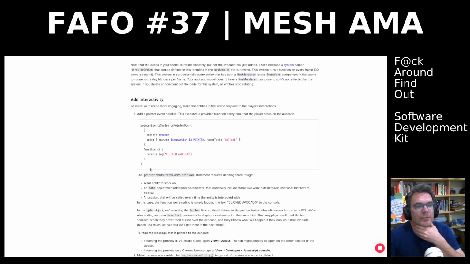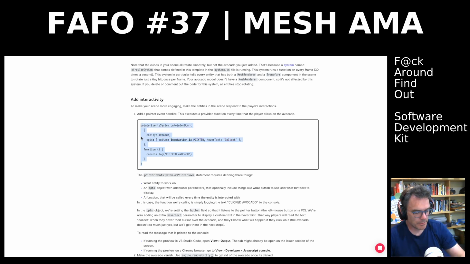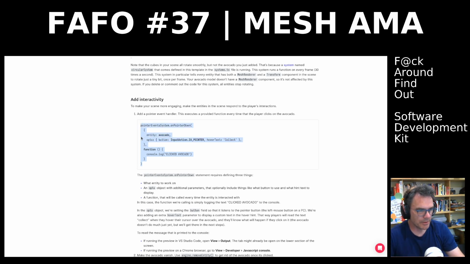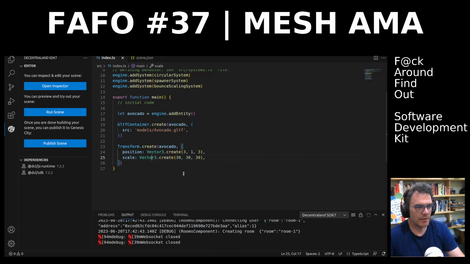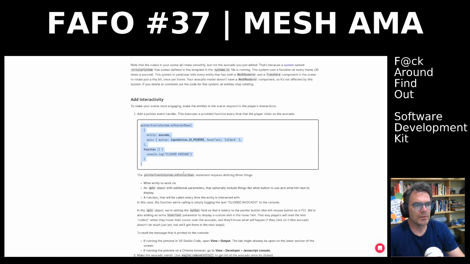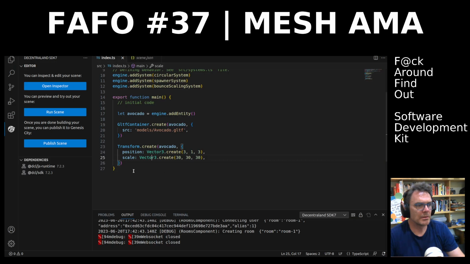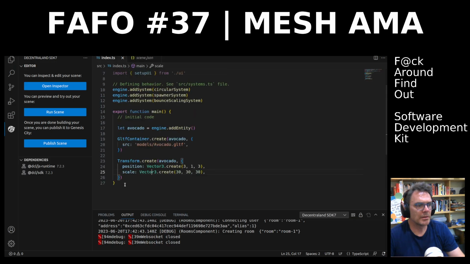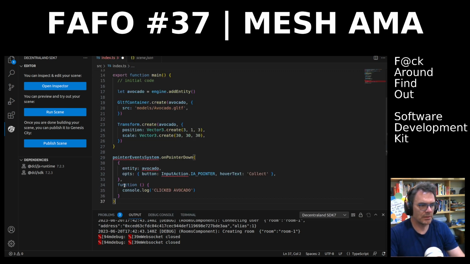This executes a provided function every time that the player clicks on the avocado. Oh, okay. I think he was showing this when I showed up on Friday. So I think just put that there.